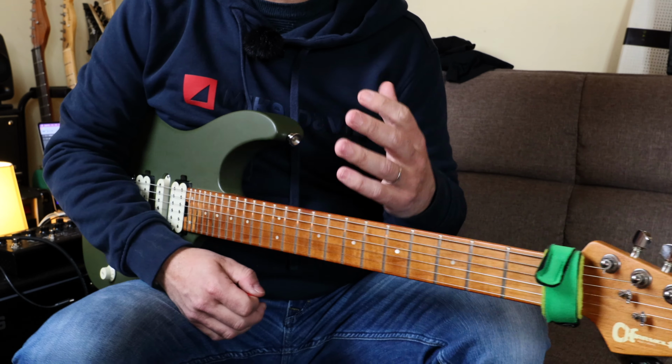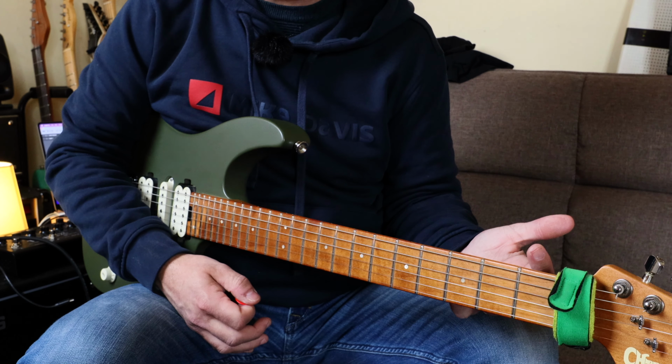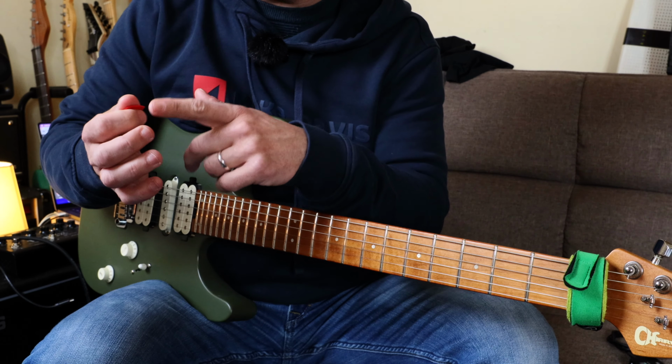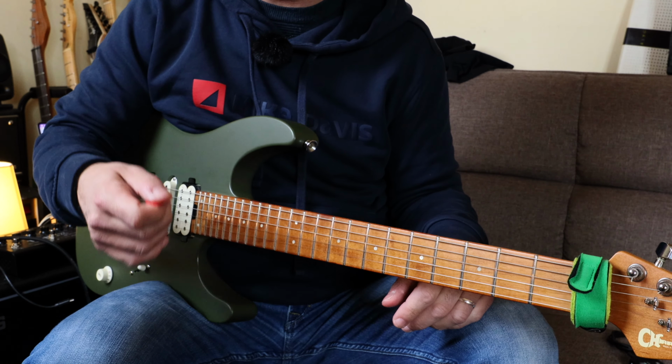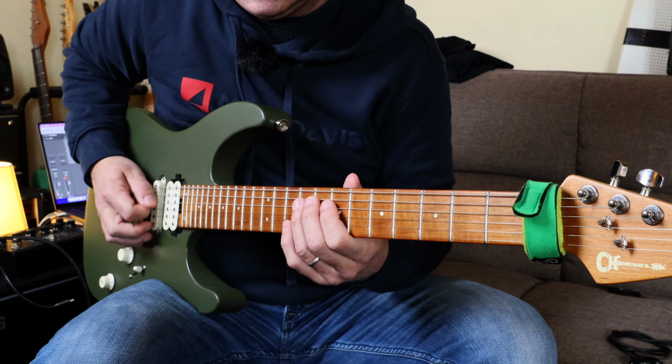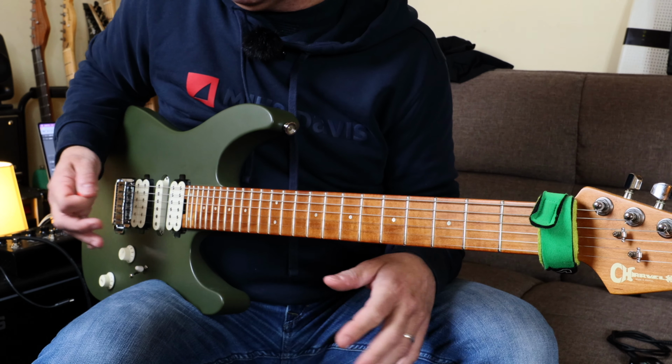And I think most of that juicy tone comes from this technique, which is really easy to apply. You just have to use more of your skin and your nail. It doesn't have to be long, the nail, by the way. It's just the nail touching the string. It does something magic to the tone that otherwise you can't get.